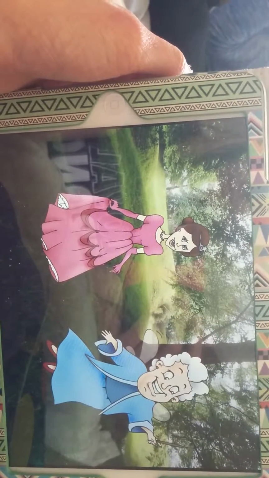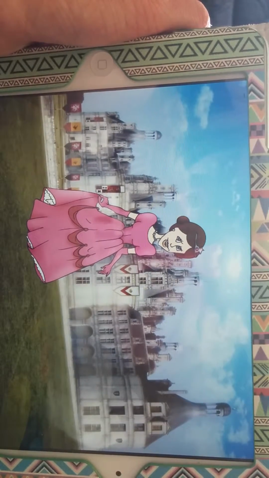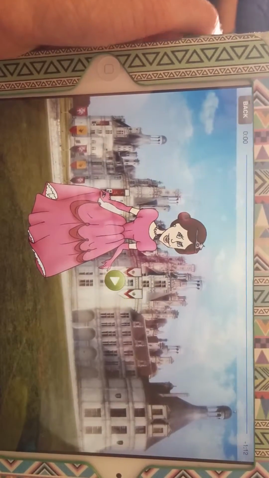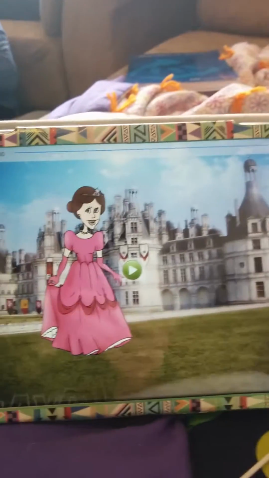As she was walking, she saw in front of her a fairy godmother appear. She was a little scared at first, but then the fairy godmother told her that she wanted to help her and make her beautiful for the ball. She waved her magic wand around and said a spell like this, bibbidi bobbidi boo. And here came out Cinderella in a beautiful ball gown with a beautiful tiara on her head. And the fairy godmother gave her a hug and waved goodbye. Next thing Cinderella knew, she was pulled up in a horse-drawn carriage to a beautiful castle where she met the prince and they fell in love. The end.